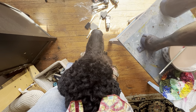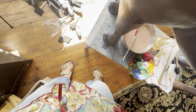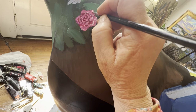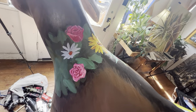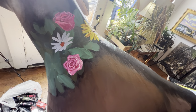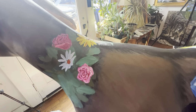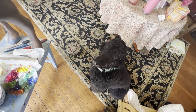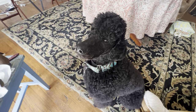Yeah, singer. Sometimes I have to straddle a poodle. He gets right between my legs and he'll push his face between me and make the most adorable face. And I'm just trying to finish these little rose buds and flowers that are going on my little goat here, which I wish will be its own video coming up. But yeah, so this is happening. But almost always, there's this guy who's never far behind. Are you, singer? Your mama scoop away, aren't you?